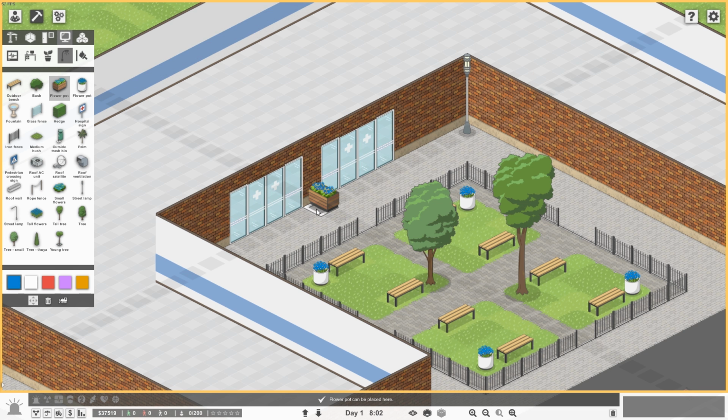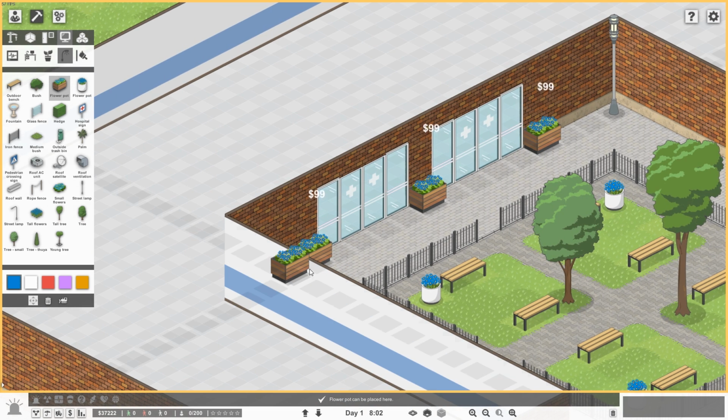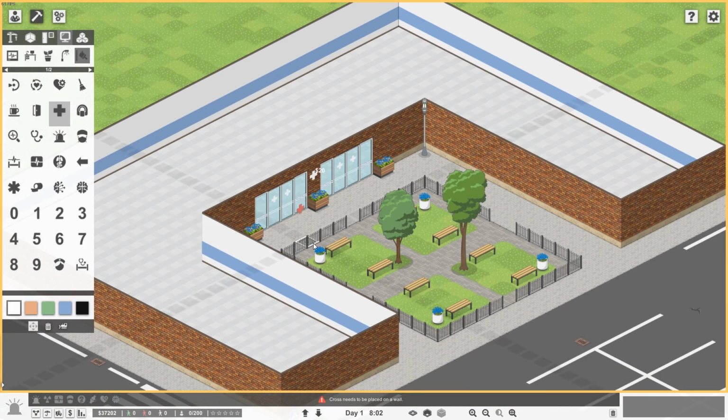Let's put our flower pots back in, because I like those. Yeah, 1, 2, 3. Yeah, it's weird, isn't it? Because that kind of looks lopsided now. Oh, did we use that one before? No, that one's fine. Okay.